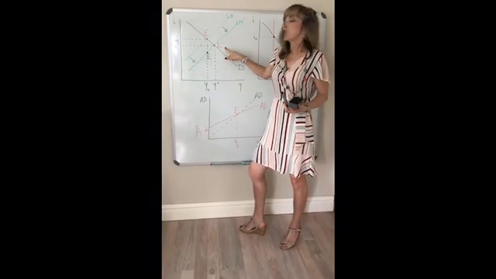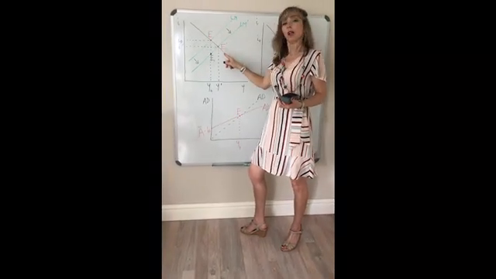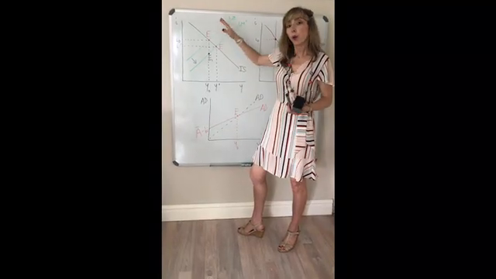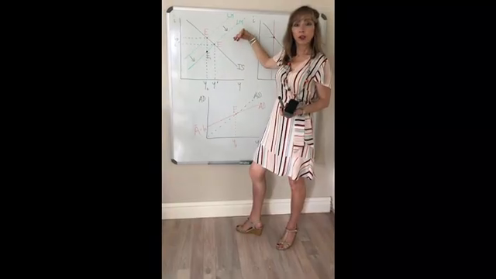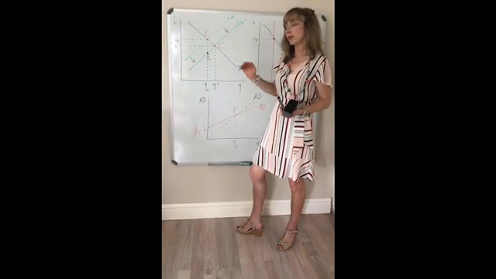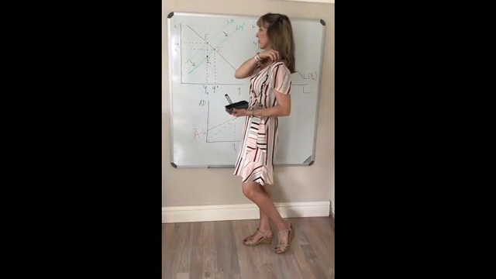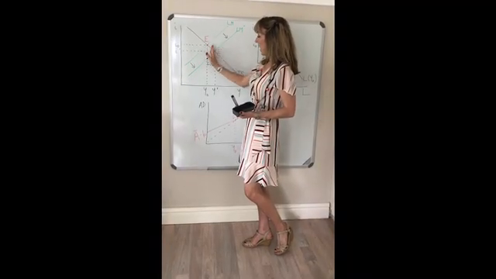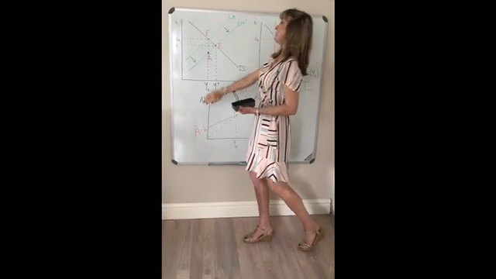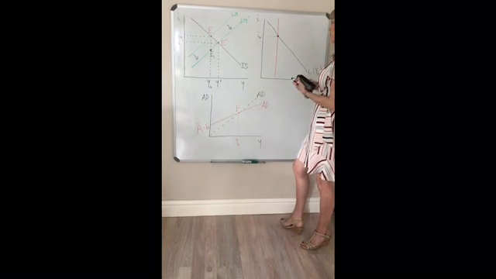But we don't just jump from one equilibrium to another, we don't just go there overnight. There's a process by which this change in the money supply filters through and affects the economy. So let's understand what happens. We start at E with this interest rate of I0 and at a given level of income. Let's have a look at what's going on in the money market.